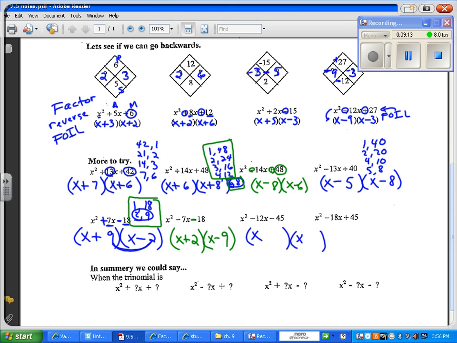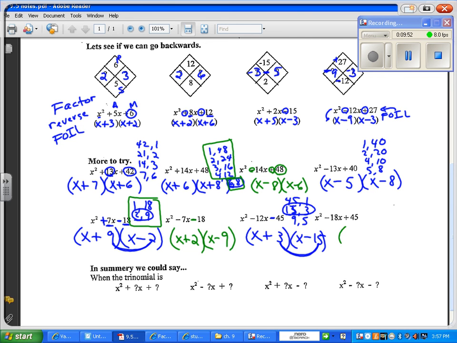X in each, one of each sign to multiply to give you a negative. 45 is 45 and 1. 2 doesn't go in there. 3 and, what was that? I'm sorry. 15 and 3. And 9 and 5. So of those, if one's positive and one's negative, this pair of 15 and 3 will work, but you need to put them in the right place. The 15 needs to be negative. The 3 needs to be positive, because when you multiply them, you get a -45, but when you add them, you get the -12.